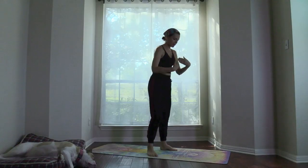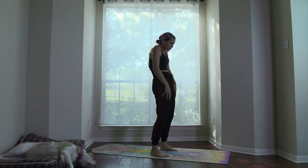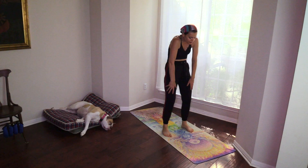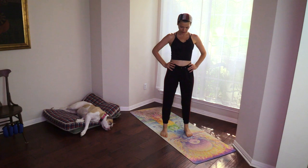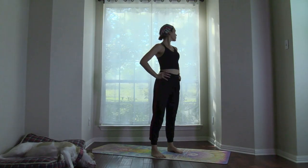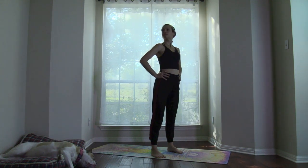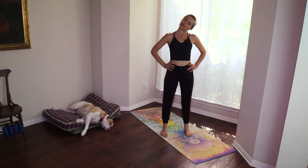All right, front and back way. So, feel the spine. This is very therapeutic for the spine. Time for the head. Look up, down. Side to side. Keep the chin parallel to the floor. Lower the ear, opposite.